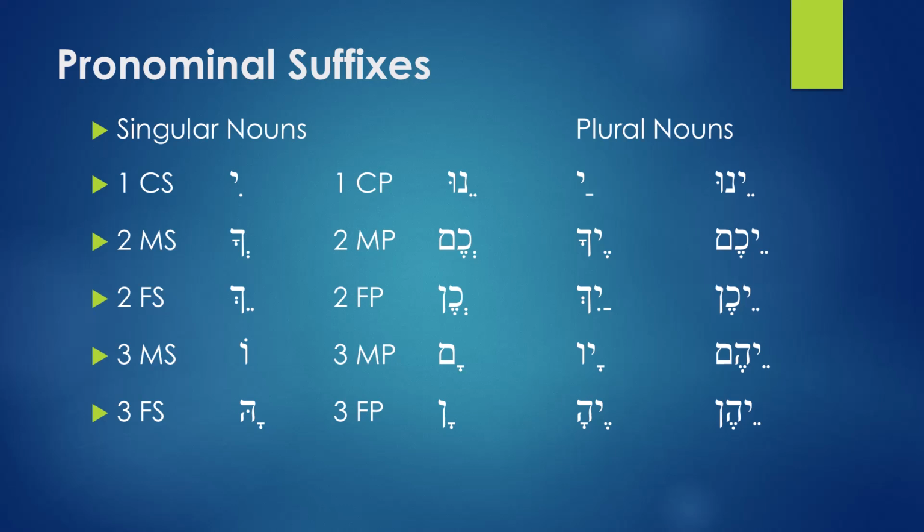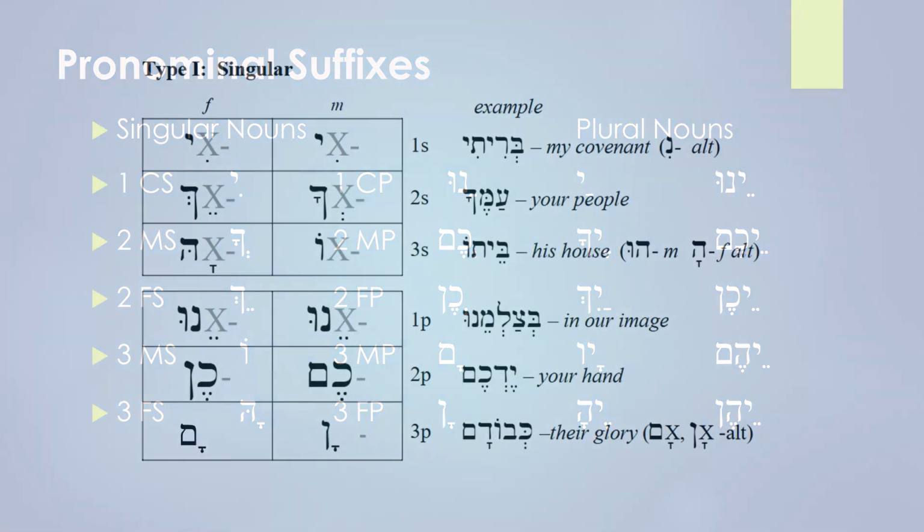Now don't master this table yet. I'm going to guide you on when you can master it. For now, just observe these things I'm pointing out. So for now, know that these are the endings that you add on nouns to show possession. And we have type 1 and we have type 2. Now let's see how they work with nouns using a highlighted chart.